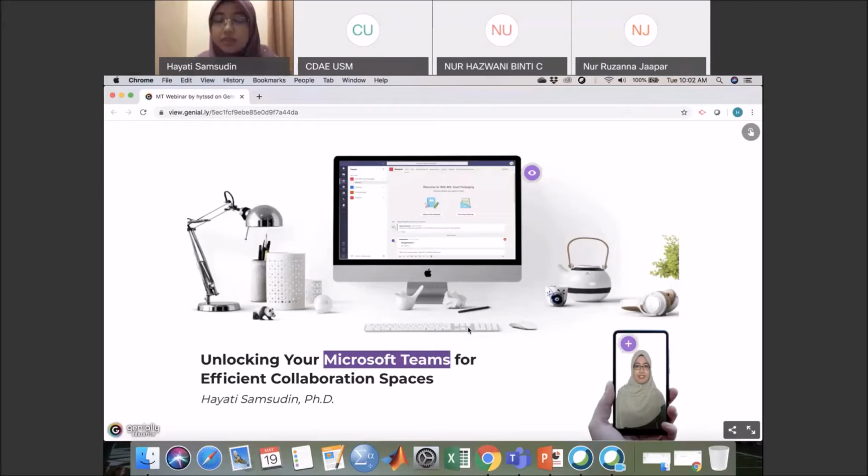At the same time, you can work collaboratively with your students or colleagues, depending on the teams you have, together on the same documents, exactly how Google Docs works. Today I will show you how you can unlock your Microsoft Teams and how you can create a team within it.